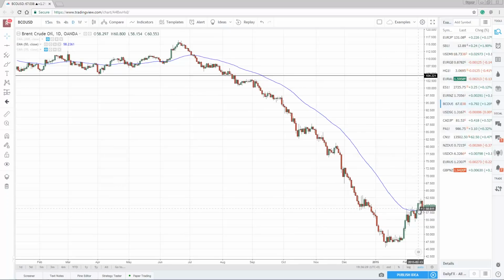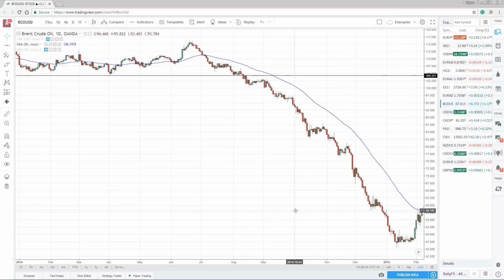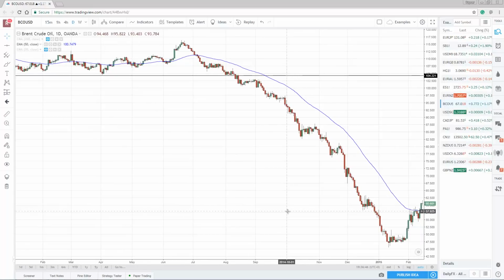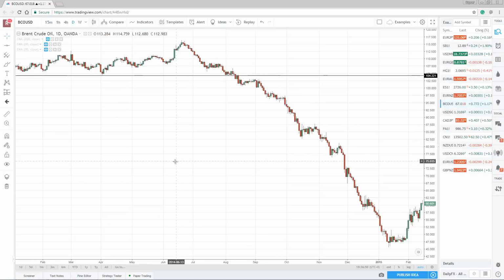So a disclaimer, this is obviously a cherry-picked example. You won't regularly catch such a huge move. This is something you shouldn't expect to occur regularly, but once in a while, you do catch huge moves like this. So this is something that I want to point out. It's not a regular occurrence, so don't think that every trade will be something like this. Okay, so this is for crude oil.